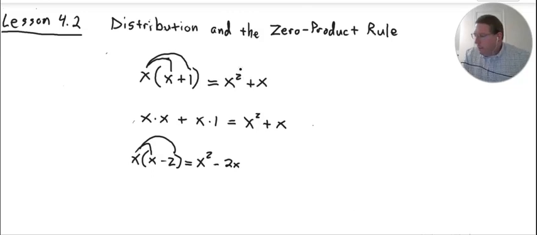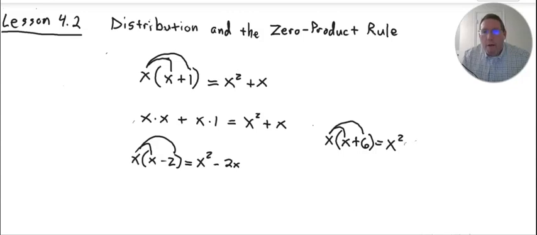We did another one here. How about x times x plus 6? X times x plus 6. I hope this is really easy. I mean, this is not that hard. But look, it's x times x. And x times x is always x squared. Then x times 6, so it's positive 6, so plus 6x. X times positive 6 is positive 6x. And so we have x squared plus 6x.